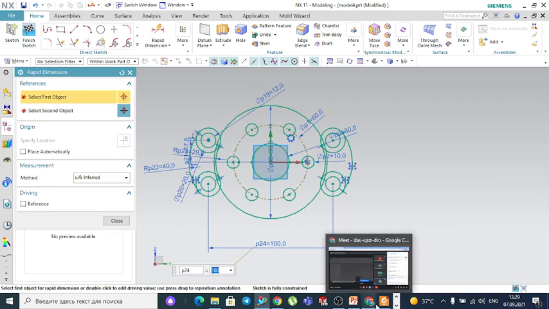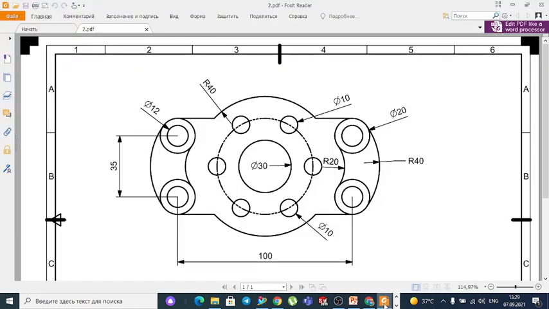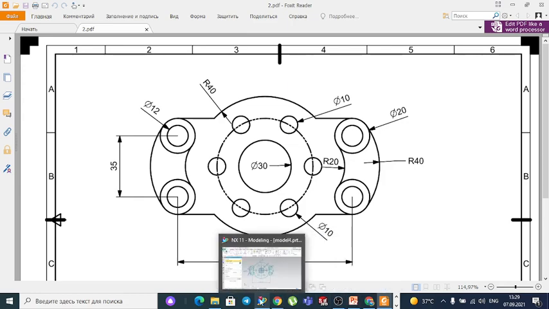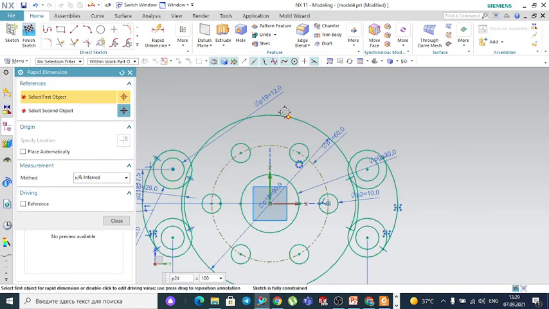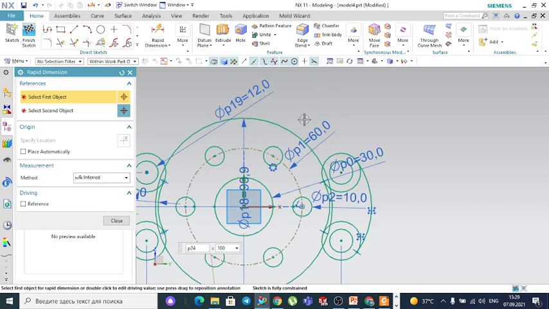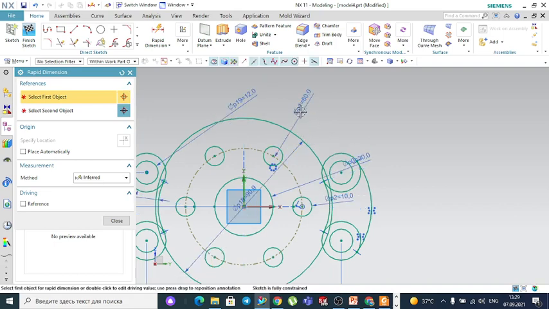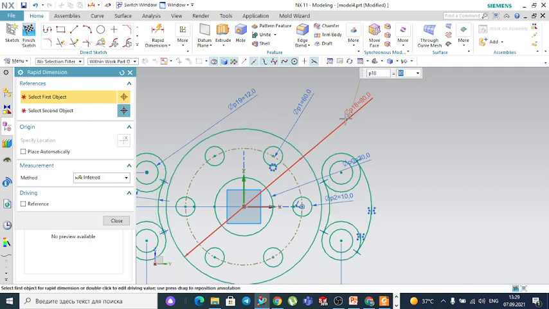I think this should be smaller. Let me check it. I forgot the dimension of this circle, so I will make it smaller. Anyway, it is the wrong one. It was 80.